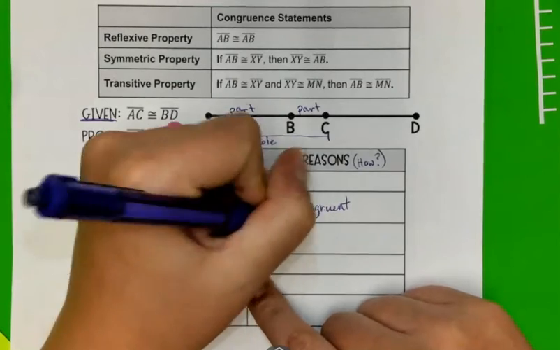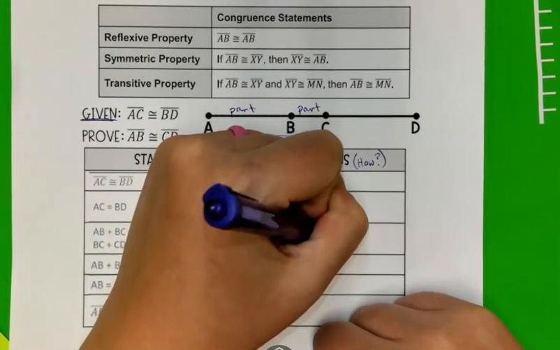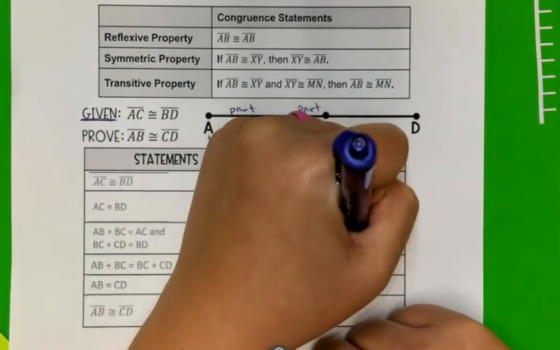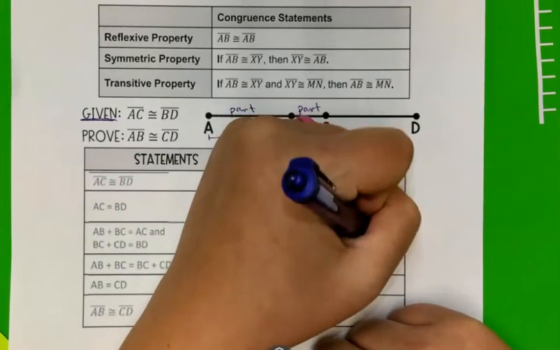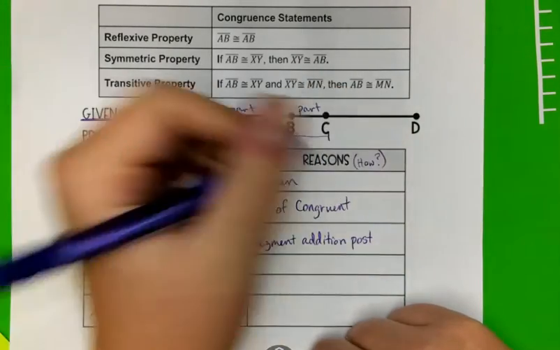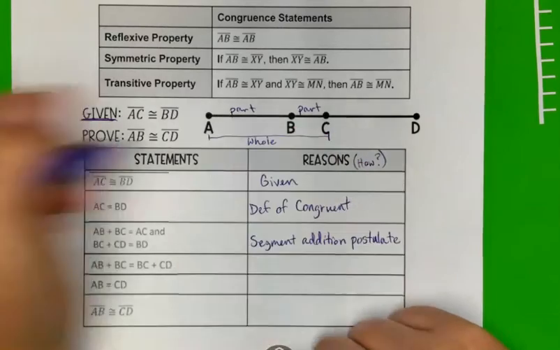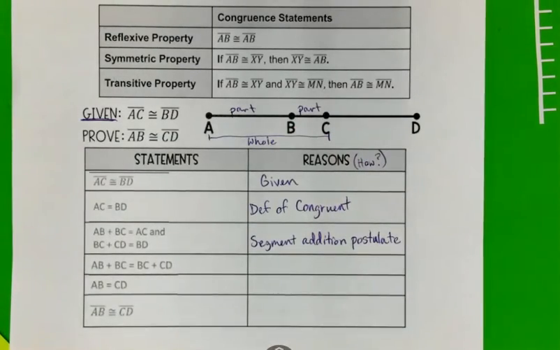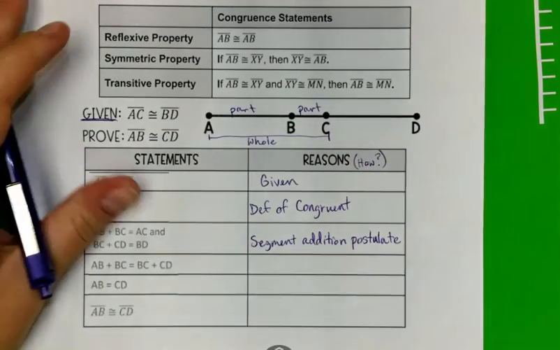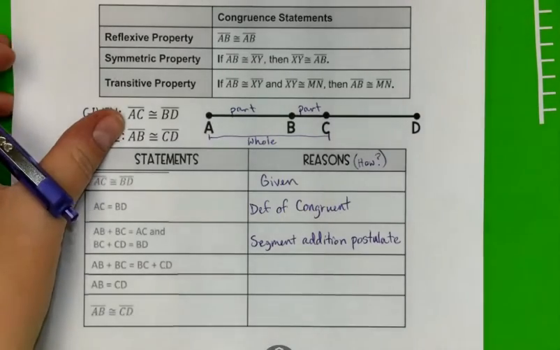because it is possible that it's not that. Alright, so you've got to check and make sure part plus part equals whole makes sense. Segment addition postulate. Wonderful. Okay, this next one, it's a bit confusing.